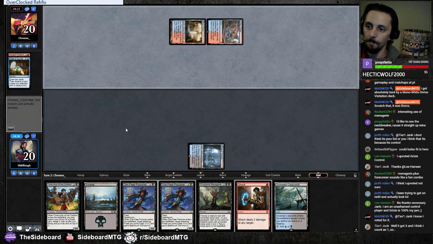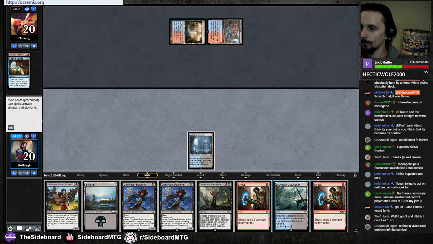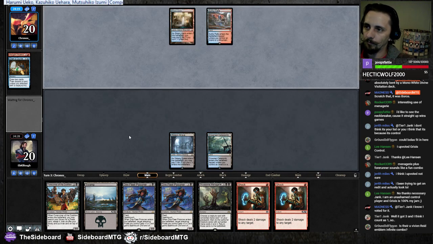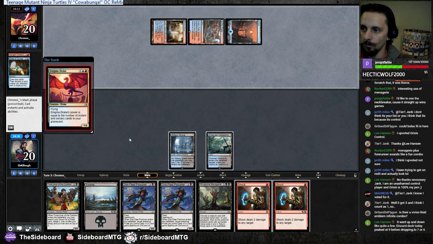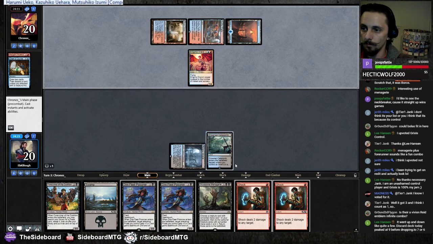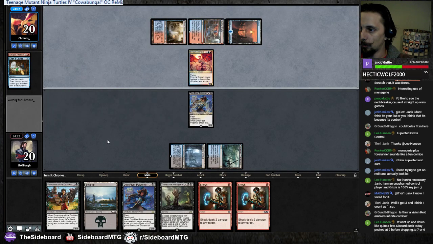Well, kablooey. Is there a Vivian Reid Emblem infinite combo? I do not know. Alright, well, he's going to be in the air, so no point in fooling around here.